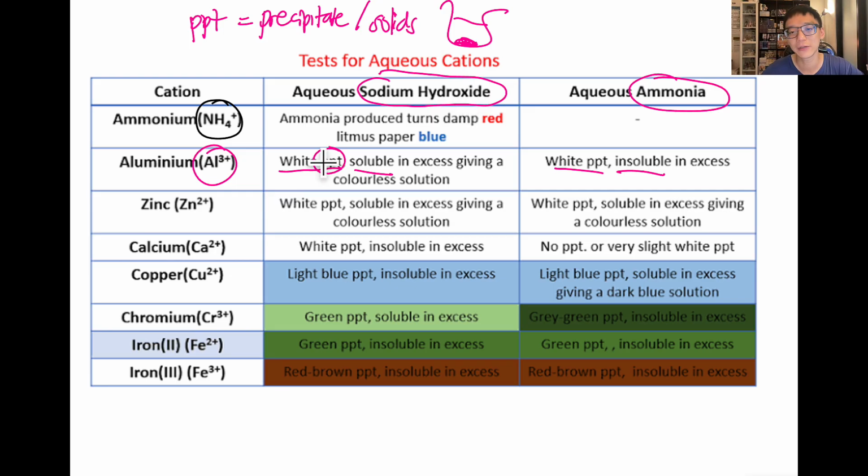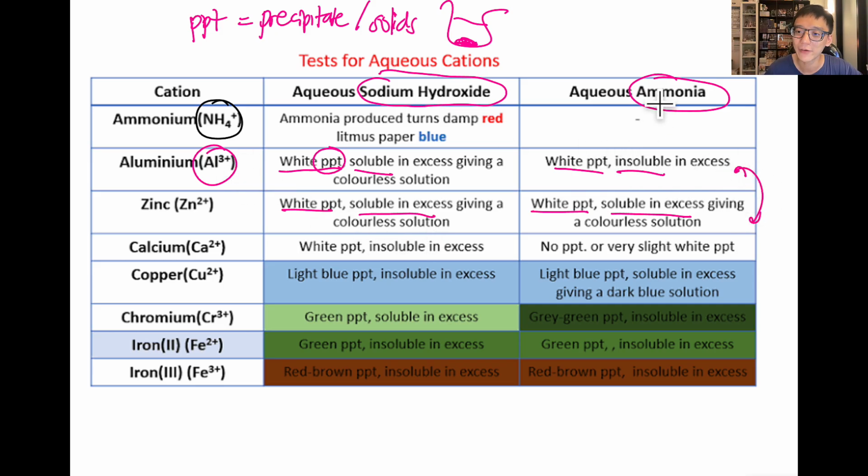So this is how you read the table. I hope that with this table it's clear enough and I don't need to explain that much. Note that, for example, zinc gives a white precipitate, and then it's soluble in excess as well. But for aqueous ammonia, white precipitate and soluble in excess as well. So meaning that this could be a good way for us to differentiate aluminum and zinc.